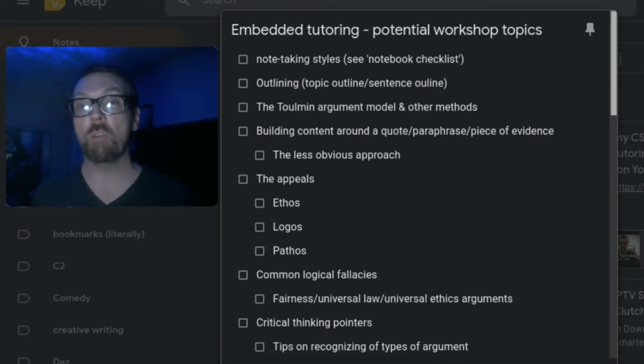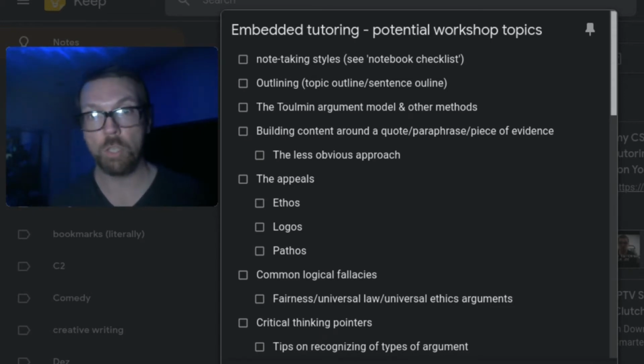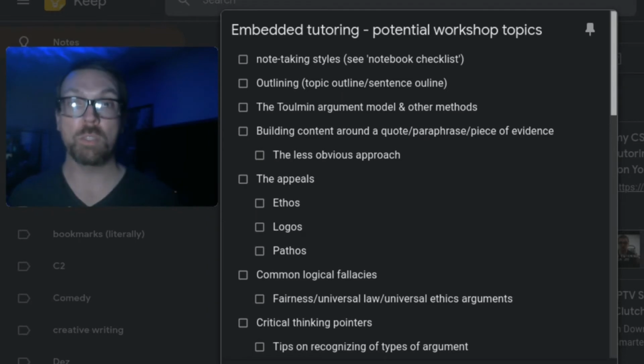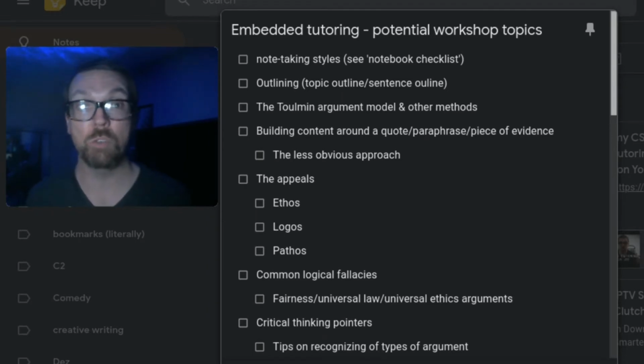So you might have already dealt with the Toulmin model as you've been developing arguments, maybe in essays for classes, whether it's in college or in high school. If you've never heard of the Toulmin model, that's fine too. I didn't get to the Toulmin model until I was actually teaching. But that is a specific model for argument. There are other methods. We can certainly talk about those if that's something that you'd be interested in.